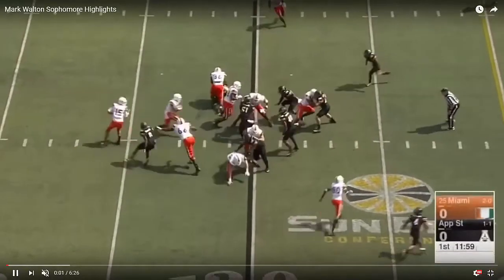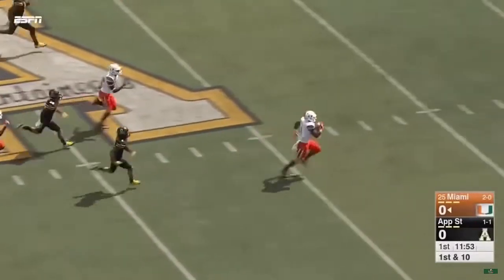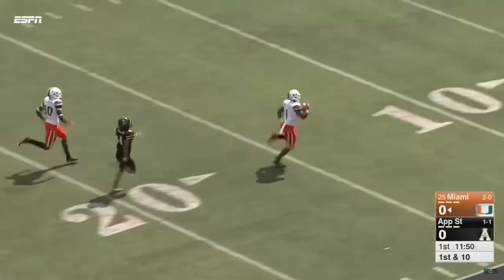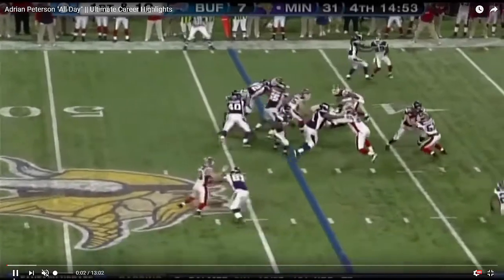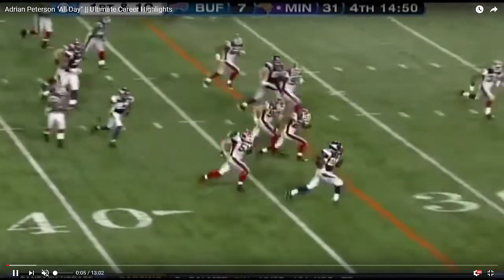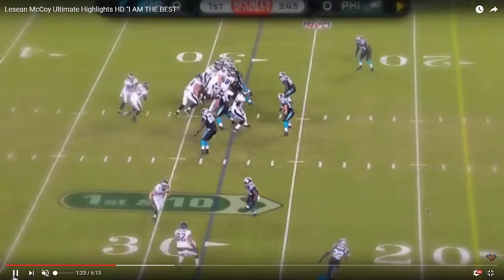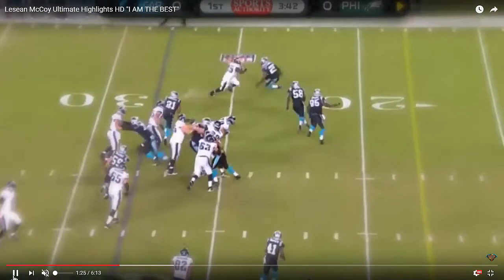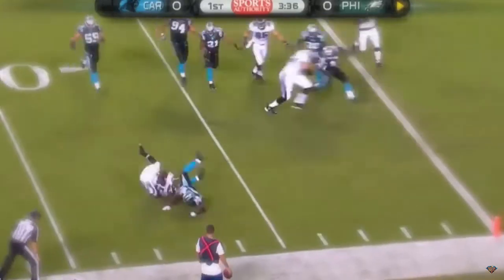But there are still some differences between two basic reps of running the 40 at the combine and carrying the ball 18 to 25 times, where maybe that 24th time that you carry the ball happens after 32, 40, 45 minutes of play, where you've been hit numerous times, where you've been bent backwards numerous times, where you've had several runs between 15 and 30 yards and you're tired. Can you turn it on then? Can you show enough speed to pull away from linebackers and threaten safeties? Can you pull away from defensive backs after you've done that? That's the bigger question, and that's the more important question.